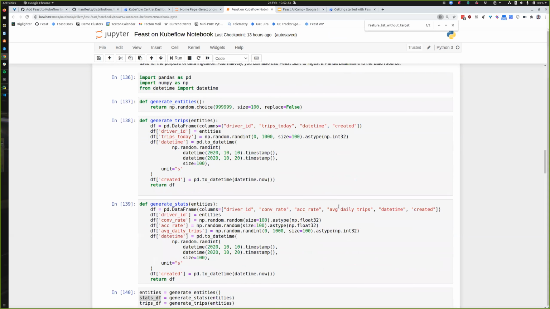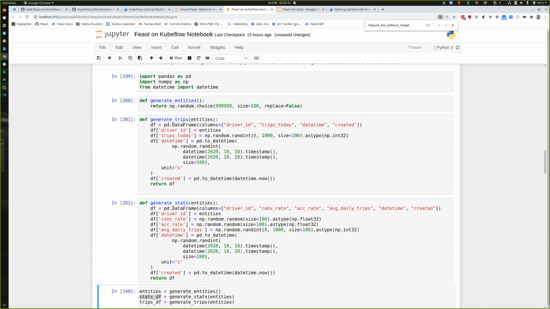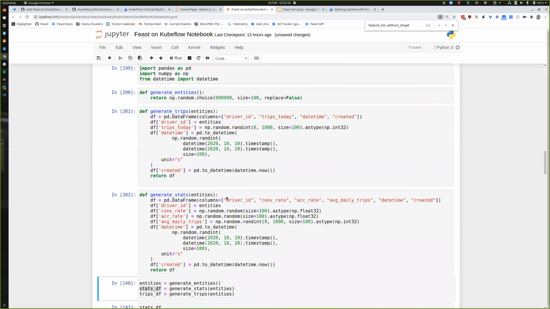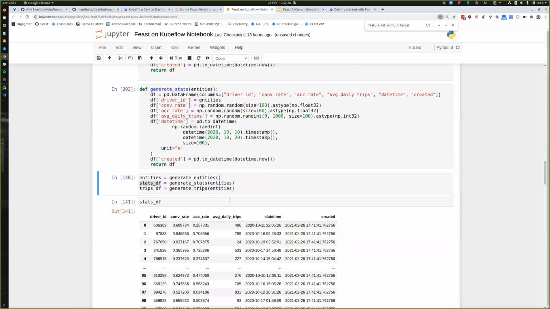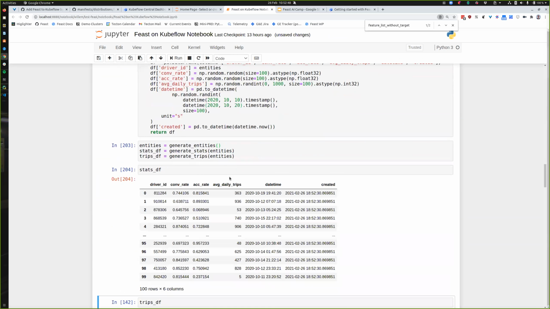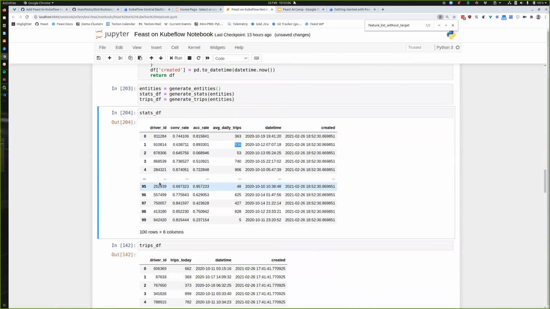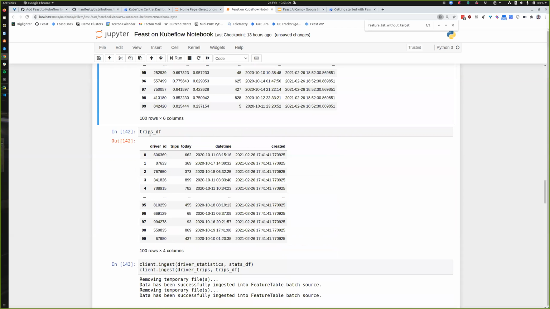Okay. So now we've got a bit of code that is kind of janky and it's just for illustrative purposes. We're just going to create some synthetic data and I'll just click through these, running these cells. So we're going to generate some fake trips, some fake statistics, and some fake data frames. It gives you an idea of what we're dealing with. So you have a driver ID. There's some conversion rate, that's how many of the trips the driver's done that were successful. What percentage of trips do they accept in a typical day? How many trips do they do in a day? Obviously, this is fake because you can't do 1,000 trips a day. But this just gives you an idea of some numbers that you typically work with.